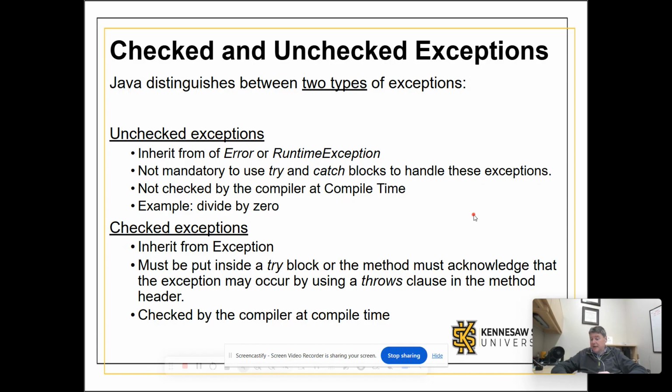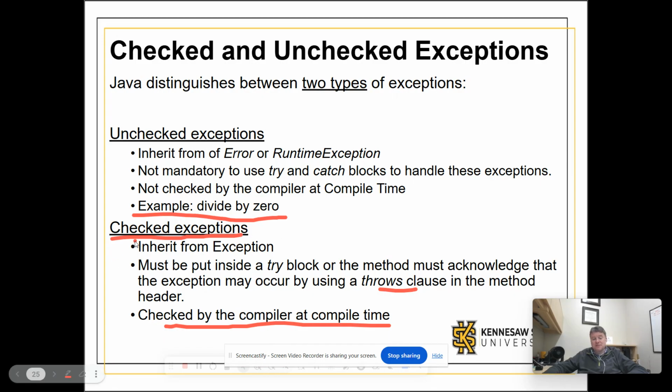All right, so as a final topic here, there's such a thing in Java as an unchecked exception and a checked exception. So unchecked exceptions are things that can happen, for example, divide by zero, that there's no rule in Java that you have to catch divide by zero. You are welcome to write code that crashes every time it divides by zero, which is kind of bizarre. But there is a rule that if you ever throw an exception, then you must actually catch it. And that's checked by the compiler at compile time, because it's a checked exception.